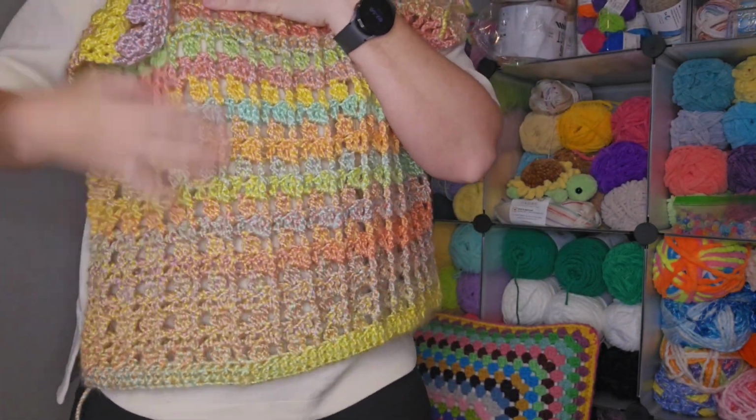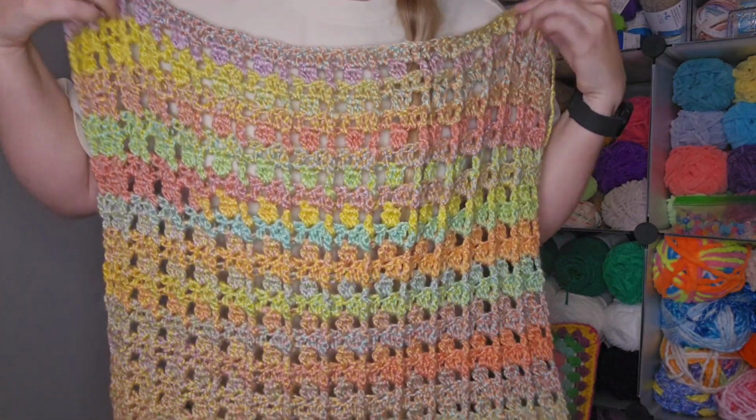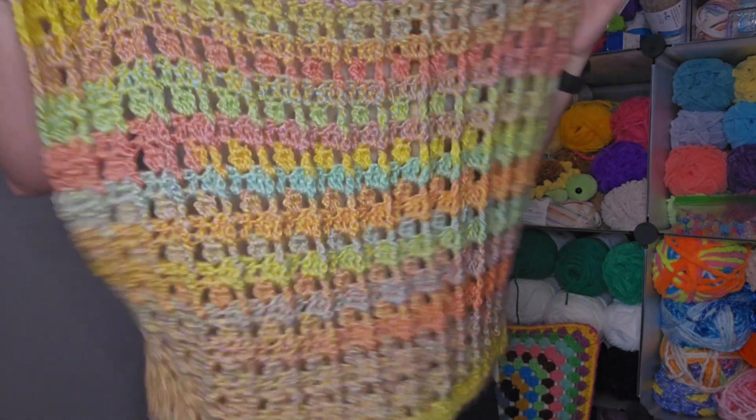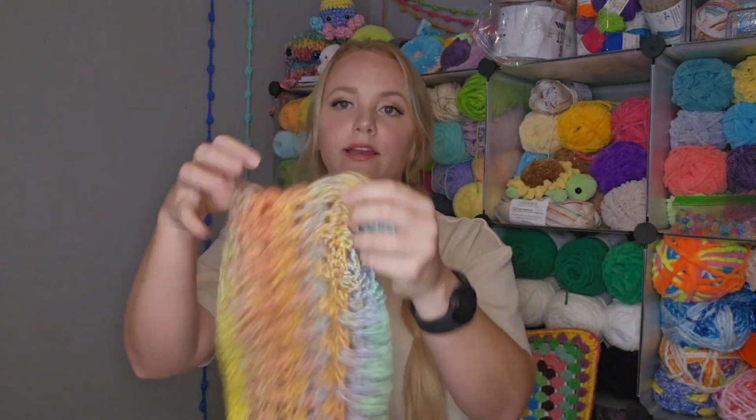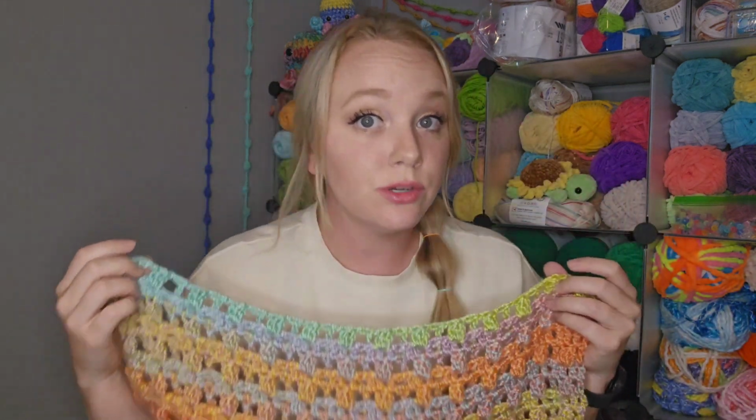Again, this hits me right at the waist area. This is actually the back panel, and then I'm working on the front panel. And here's what I have of that. This works up super quickly. It's super fun to work up, and I don't get bored of it at all. Even though it's repetitive, because you're doing 2 completely different rows, I feel like that helps me not get burnt out on it.